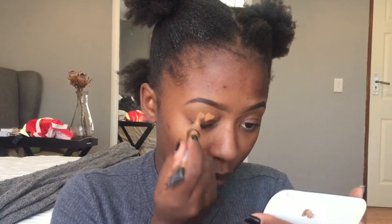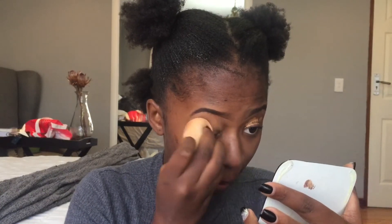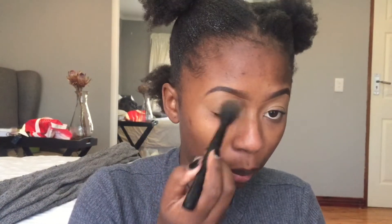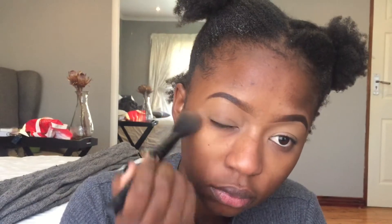Then I'm going to take my Nuxe Lip Balm and use that to prime my lips for lipstick. Then I'm going to take my LA Girl Pro Concealer in the shade Toffee and apply it on my eyelids to prep and prime them — I'm not going to be applying any eyeshadow today. Then I'm going to take my damp beauty blender to blend all of that in, and then take my LA Girl translucent powder to set that concealer so my eyelids do not crease and it stays in place.